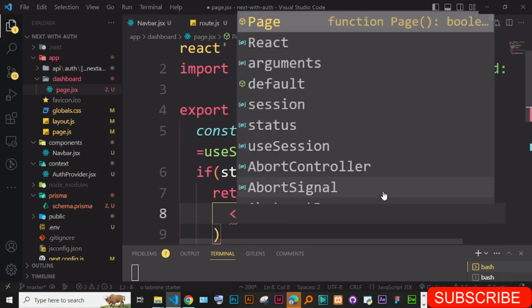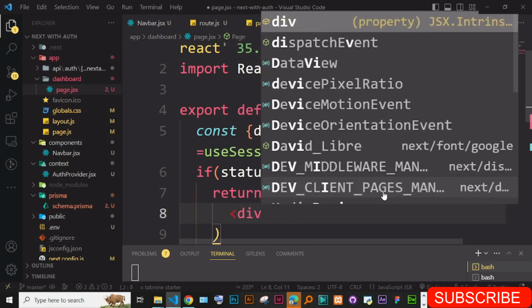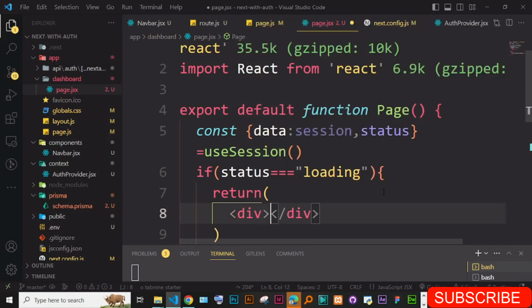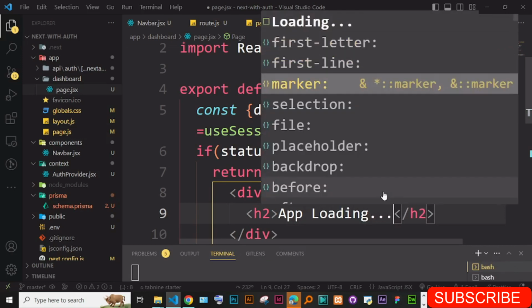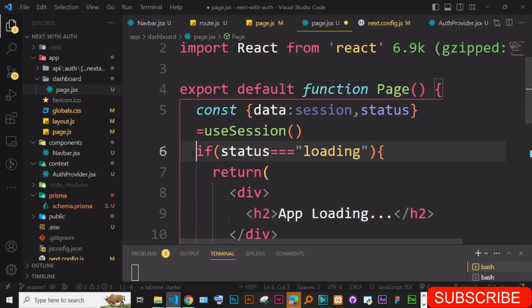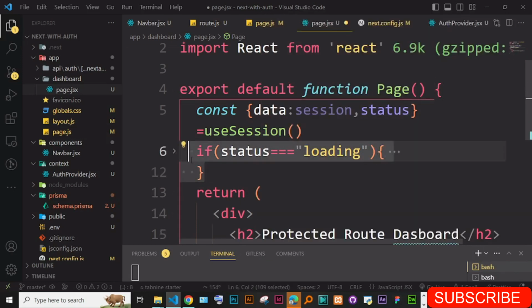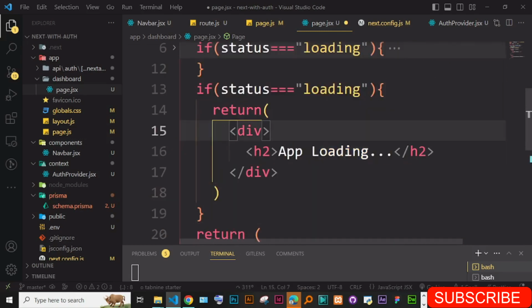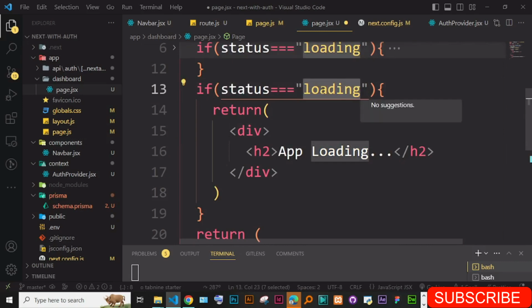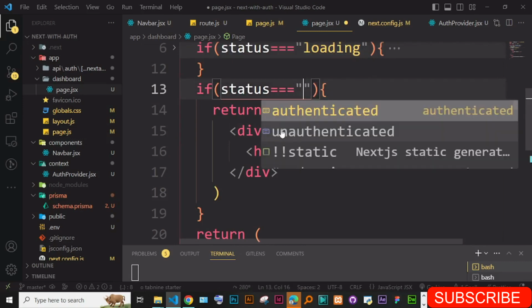I want to return a div, and inside here let me put h2 saying loading, just like that. I want to do another if statement. Just copy this and paste it down here, and we say if the user is unauthenticated, and move this and put here unauthenticated.